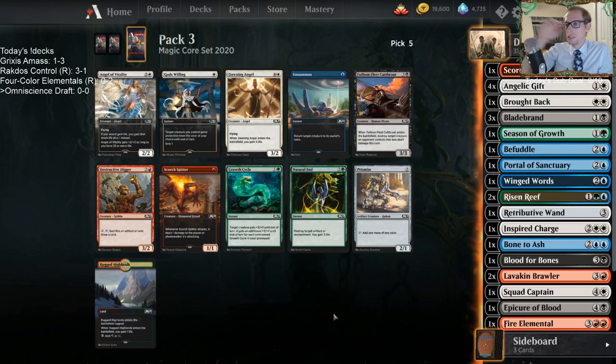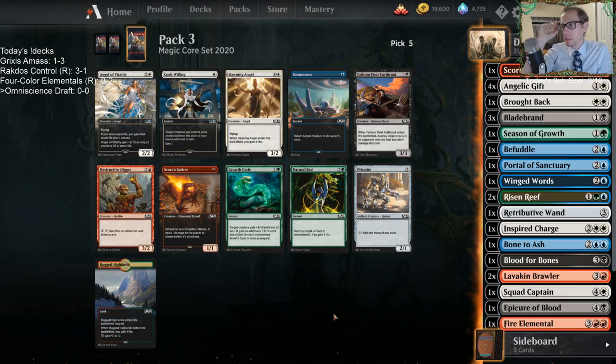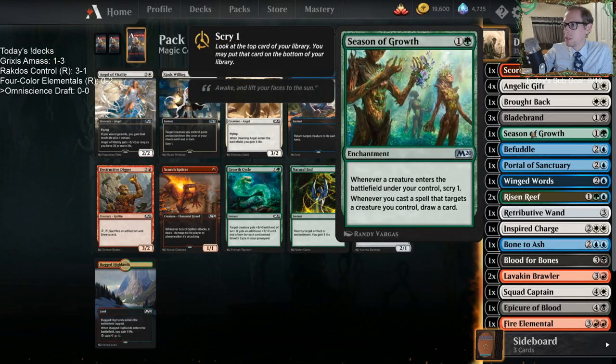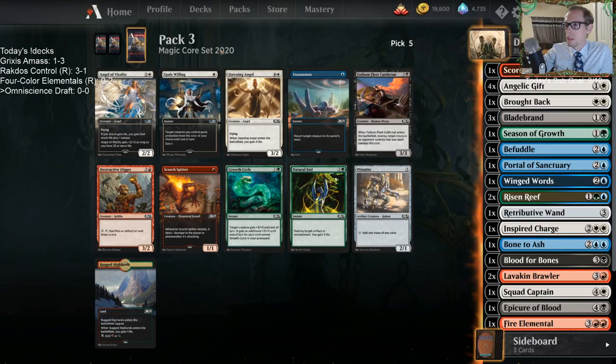Okay, God's Willing. Unsummon. Unsummon's so good with Risen Reef. Yeah, trigger Season of Growth also. God's Willing or Unsummon?